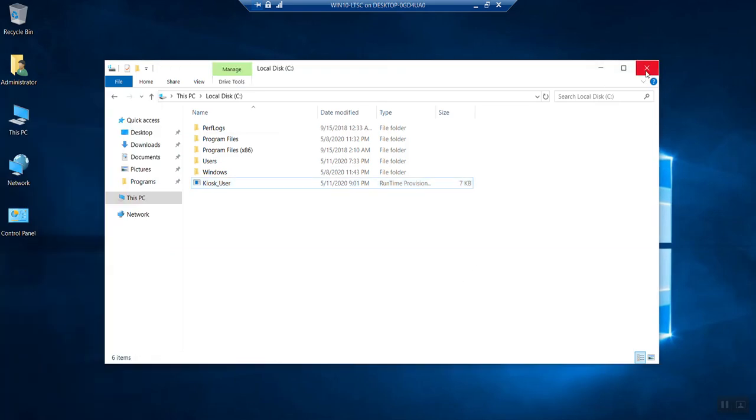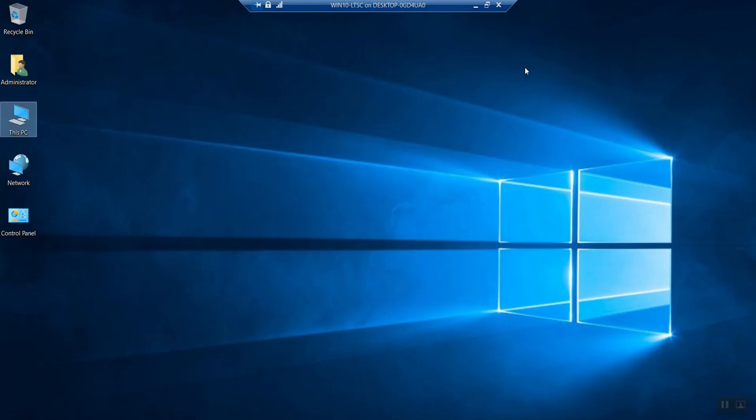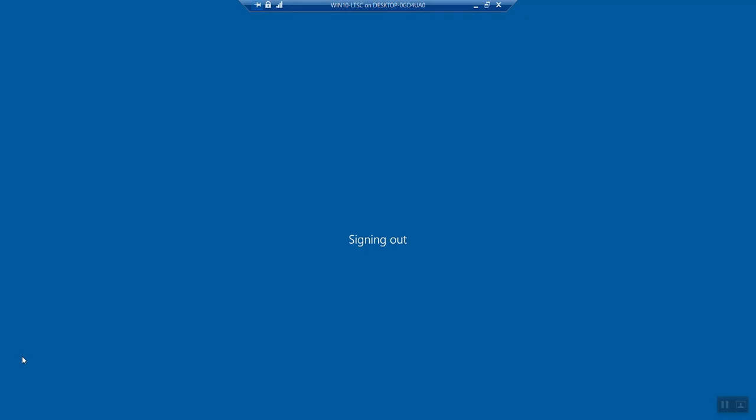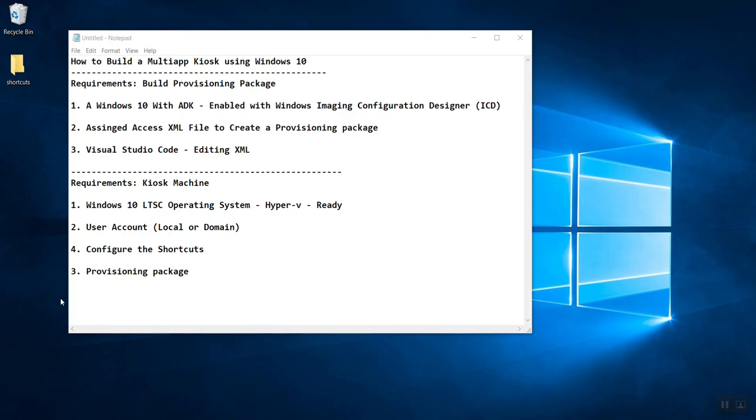Now I'm going to restart this computer, or log off and log in with the kiosk_user account. I'm going to sign out from the administrator.